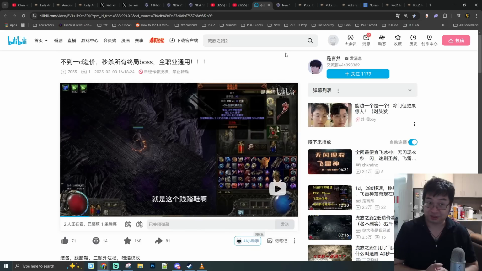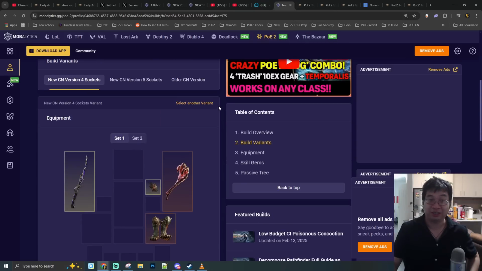Now before we jump over to the builder's guide, a big thank you and also shout out to the Chinese content creator Shi Yanran over here for sharing this latest setup. The title says it is under 1 Divine, it one-shots any boss, and it works for any class with any build. So how does this work? Let's have a look at the combination.